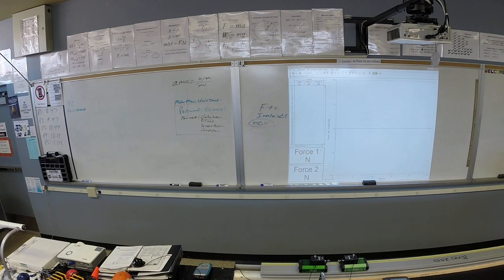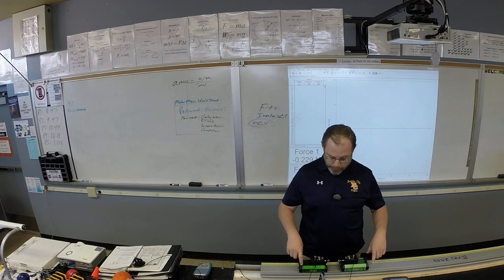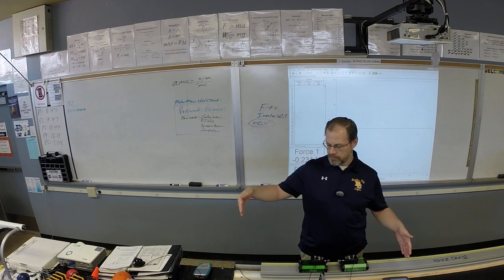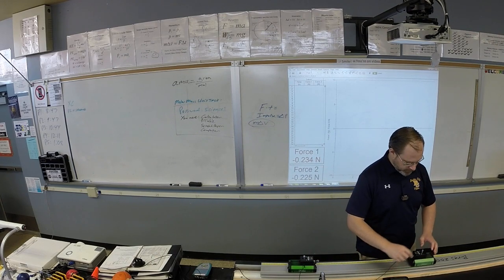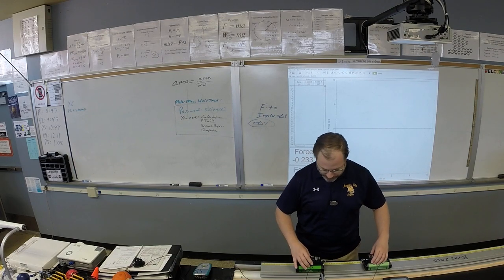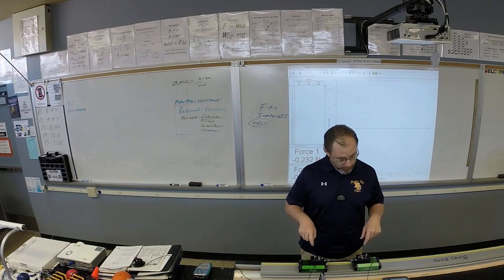There we go. All right, so what I have here, ladies and gentlemen, if I can have your attention, is 2 dynamics carts. These are the same dynamics carts you used when you were doing the ramp where you measured their velocity going down. And I have my really long aluminum dynamics track, but I'm not going to use a lot of the space. Now on these dynamics tracks, I have secured 2 force probes.